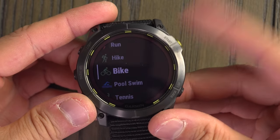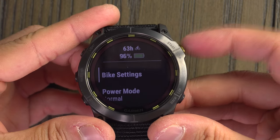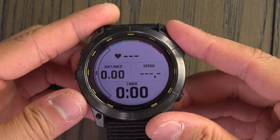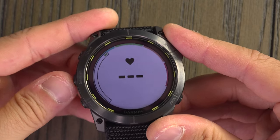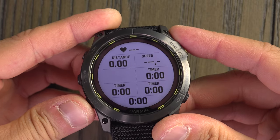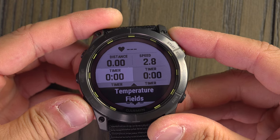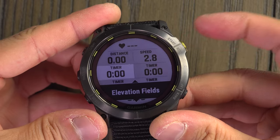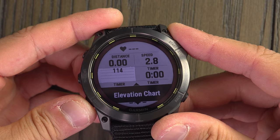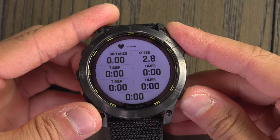If you go into an activity, so let's say bike, and you have by default that screen, you don't like it, you go into the menu, bike settings, data screens, and modify it. I want to change the layout, I want a 9 information screen, there I have it, I select it, I change the data fields, and I can change that timer for heart rate, cadence, power fields, temperature fields, elevation, and if I go into elevation, I've got my average ascent, average descent, maximum ascent, descent, elevation chart, actual elevation, total ascent, total. You see, and it's not over.